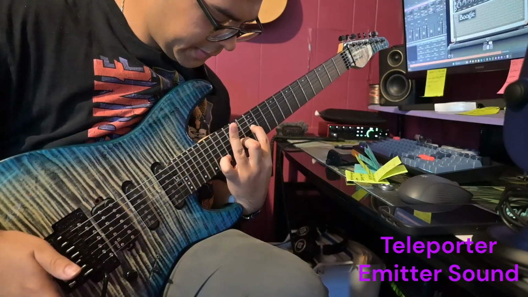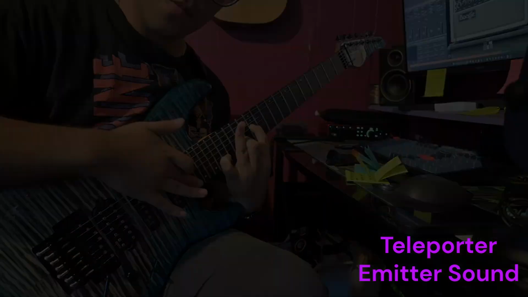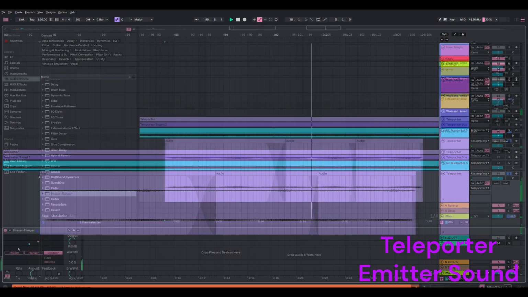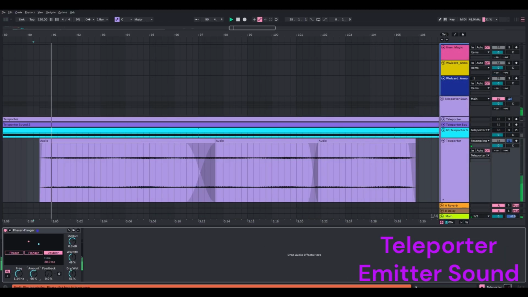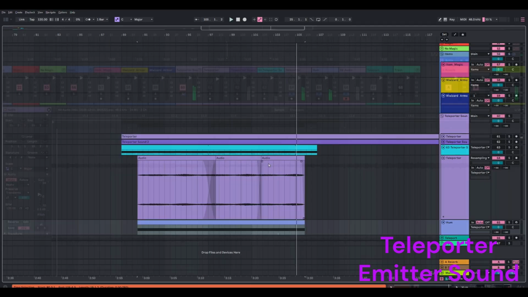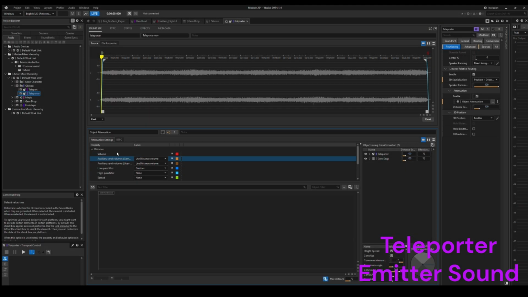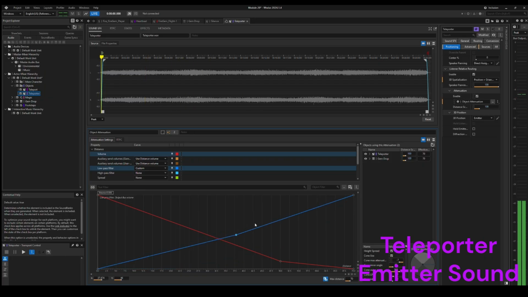I used chorus, delay, and reverb with their mix knobs near 100% to completely dissolve the guitar signal into an atmospheric pad. Crucially, I ensured the asset was a seamless loop so that there are no obvious repetitions when the player stands near the teleporter. In Wwise, this teleporter emitter is required to have its own 3D spatialization and object attenuation. This means that as the player approaches, the sound realistically grows in volume, and when they walk away, it fades off, correctly localizing the sound source within the 3D environment.